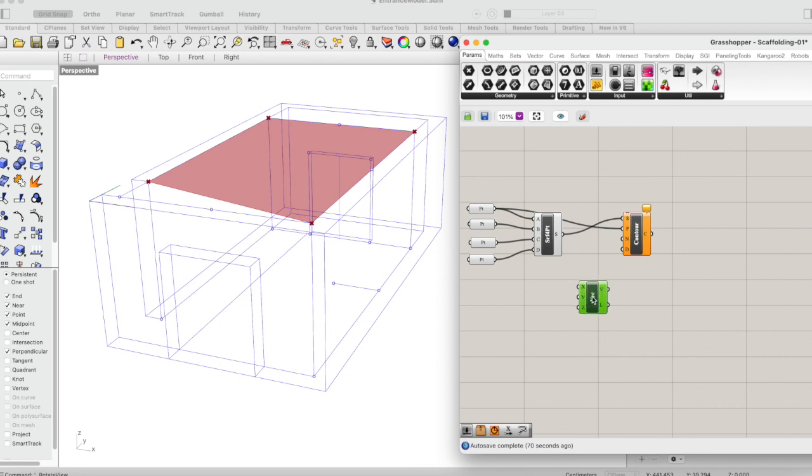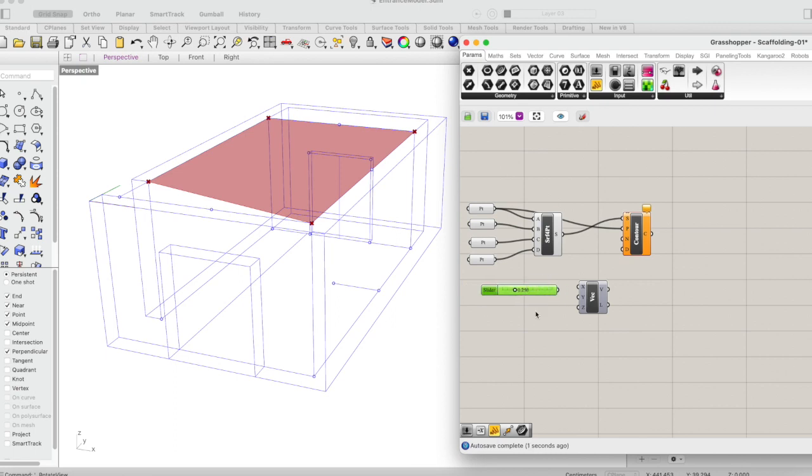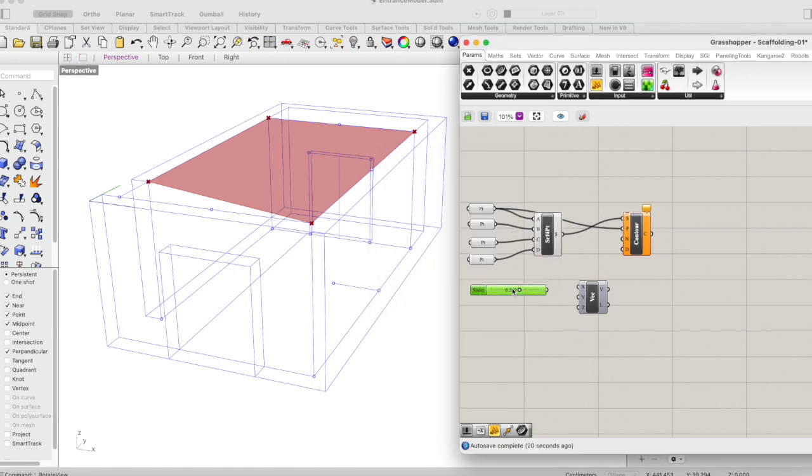So let's create a vector on the x, give it a number slider, and edit this one between floating numbers and between -2 and 2, and then just copy paste this and then reuse it.